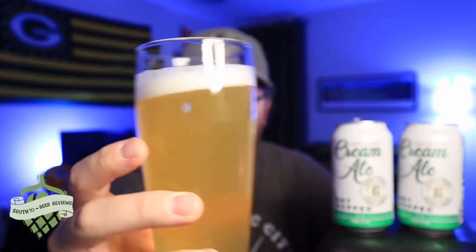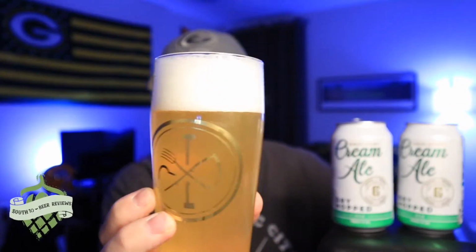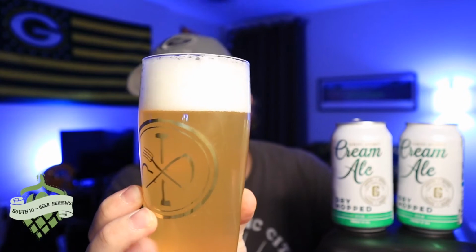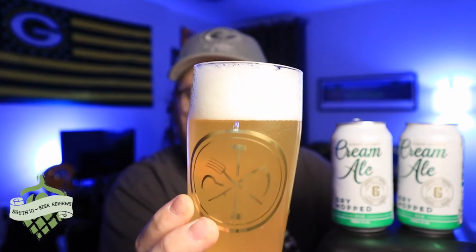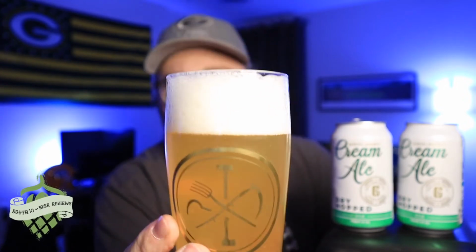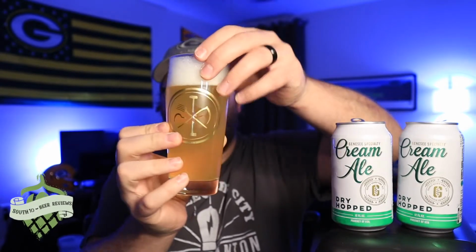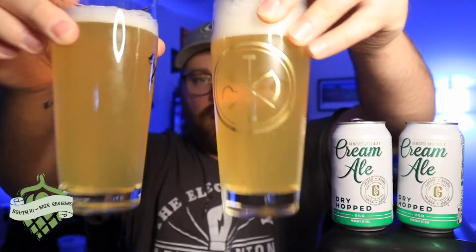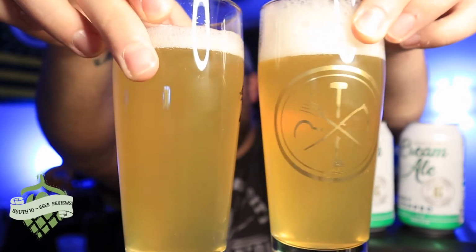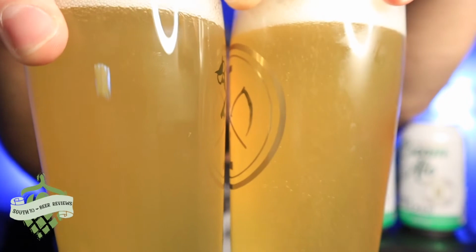The other beer, I will say first off, the head is sticking around a lot more. There's a lot more carbonation bubbles flowing up. It's still very soap sudsy, and it is the same color. So it is that light straw, and it's very rocky soap sudsy head. But look, it's noticeably different on the carbonation levels, bubbles that are flowing up. I don't know if you can see it on camera or not, but anyway.